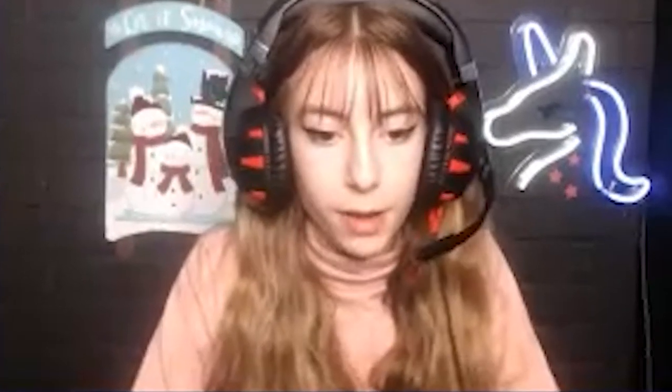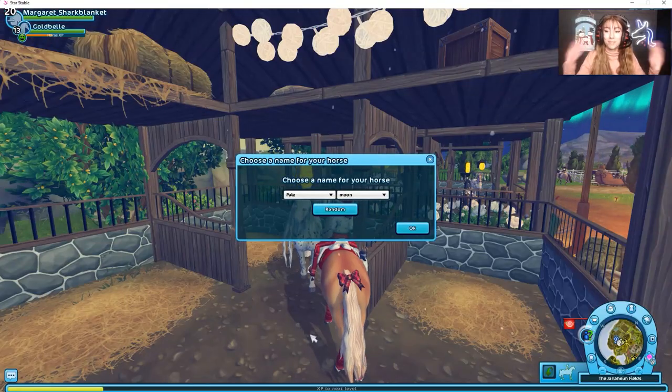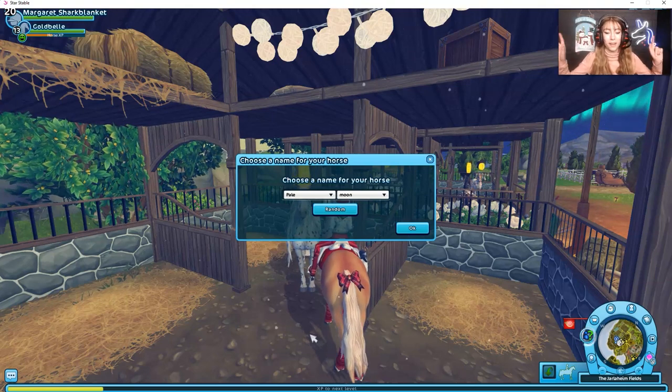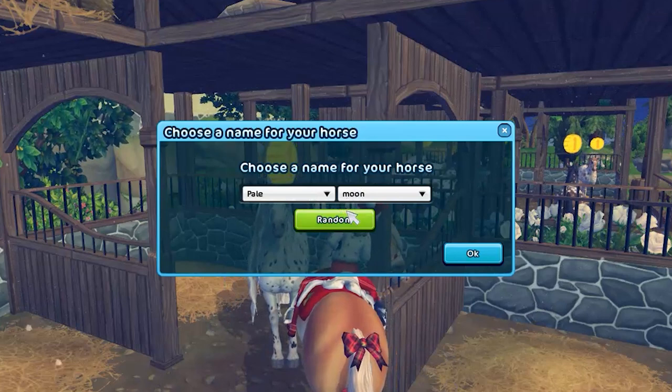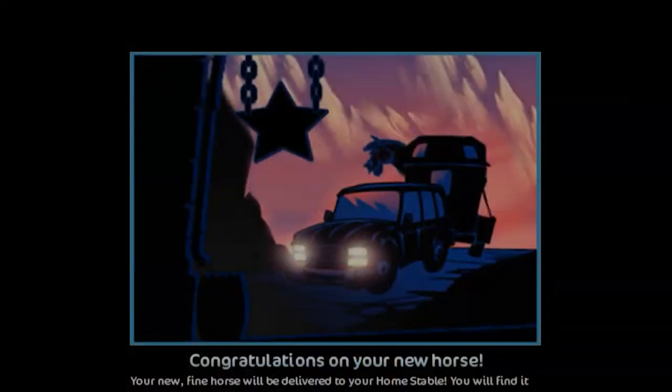Time. Pick a name, any name, any name. Pick a name, any name, any name. Okay, I'm naming this horse Pale Moon. I actually wanted to name the Irish cob horse that came on the app this, but I was a little bit too lazy to get it from the app, so Pale Moon is this horse's name.